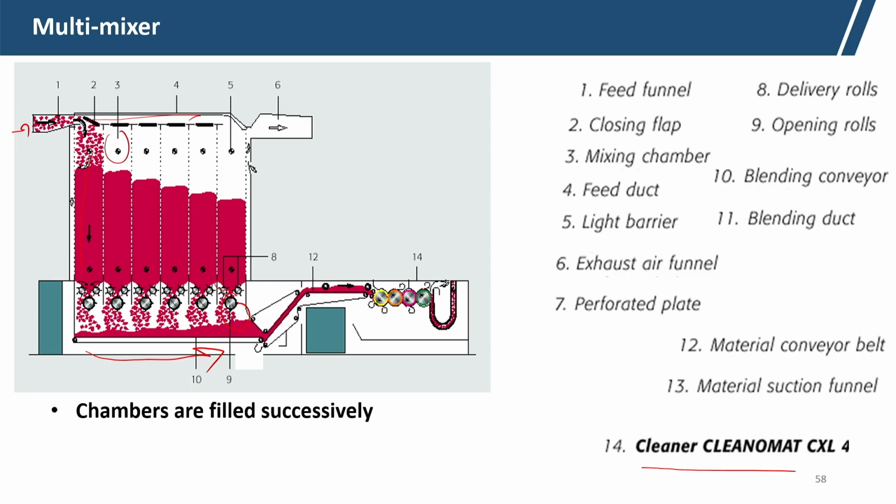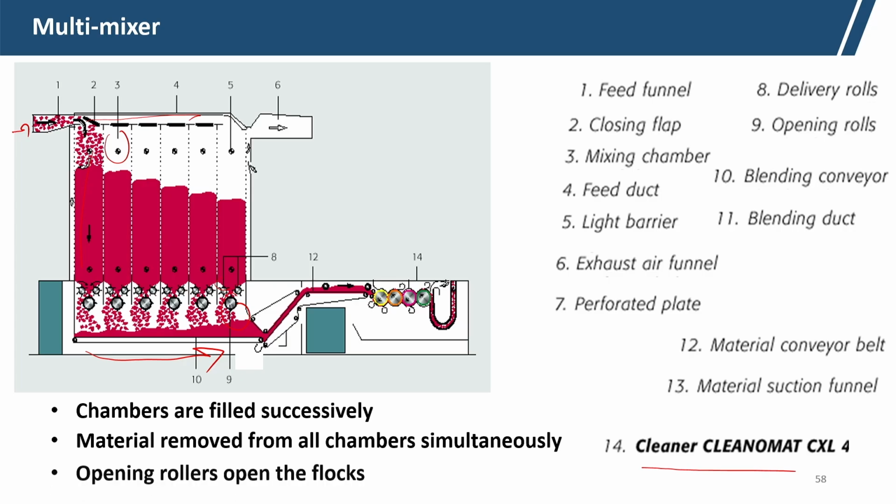Chambers are filled successively, okay. One by one the chambers are filled. Once chamber 1 is filled, then chamber 2, in this way it will be filled. Material is removed from all the chambers simultaneously. So, successively it is filled, but simultaneously the materials are removed from the chambers. Opening rollers open the flocks. So, here the opening rollers are there, they open the flocks, then it is blended.